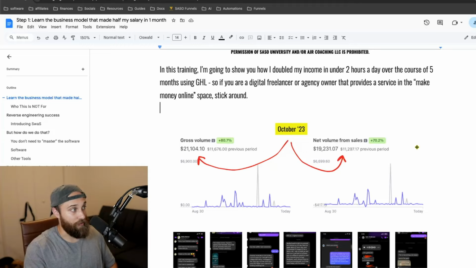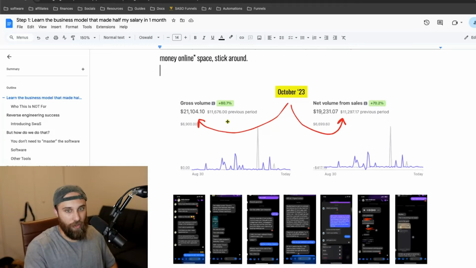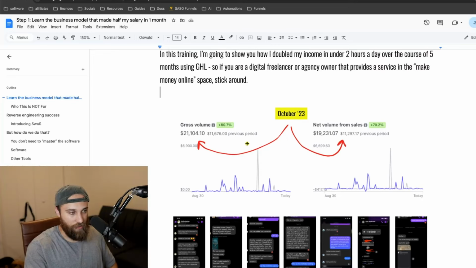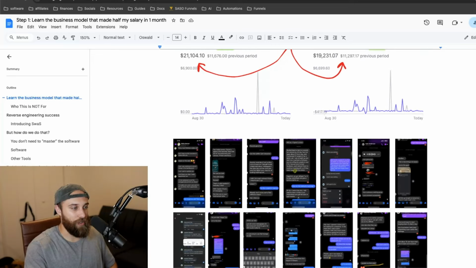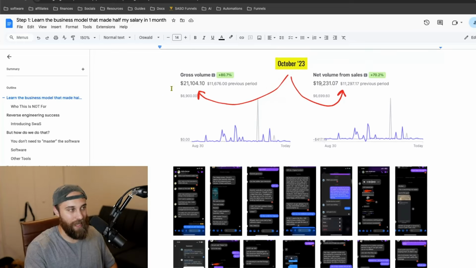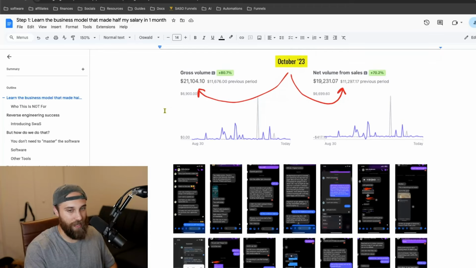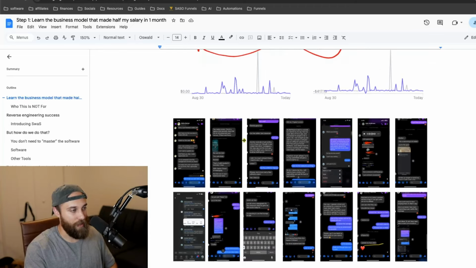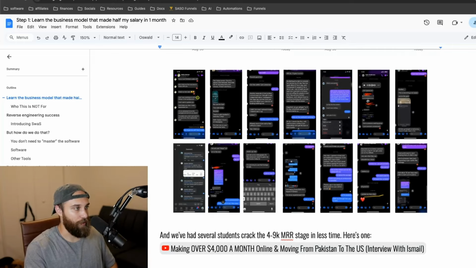Now, here is a screenshot of my financials. As always, or if you did not know, rather, you can fake screenshots on Stripe. So that's why I wanted to include this, but you can see here, $21,104.10. That was half of the last salary position that I had. So I was pretty happy this month. And here are some screenshots. So you can't really fake screenshots. Maybe I could, maybe I did.